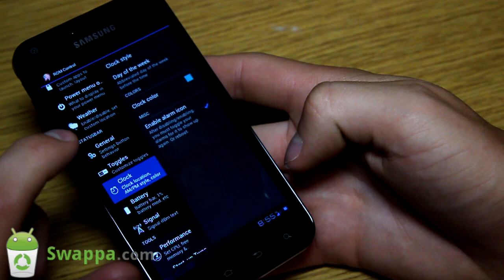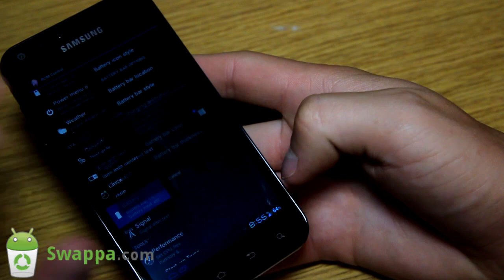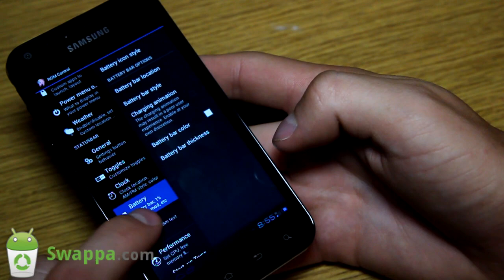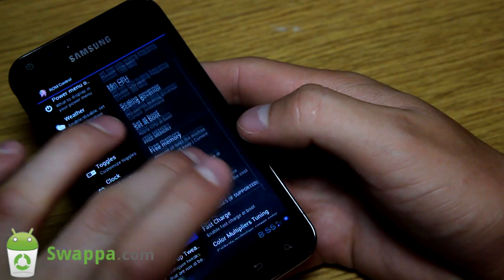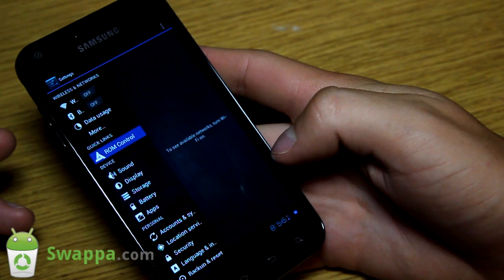You can change your clock style. For battery options, you have icon only, text, icon with text, icon with center text, and a horizontal battery icon and circle mod. You can also hide the battery icon since you have a battery bar you can show. For performance tweaks, be careful - you'll need to allow superuser permissions. You can't overclock. Be careful with any of these tweaks. There are startup tweaks as well - mess with those at your own risk.